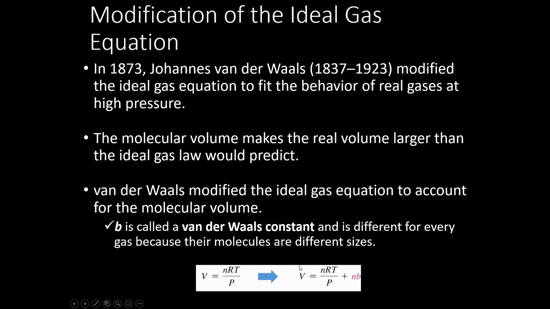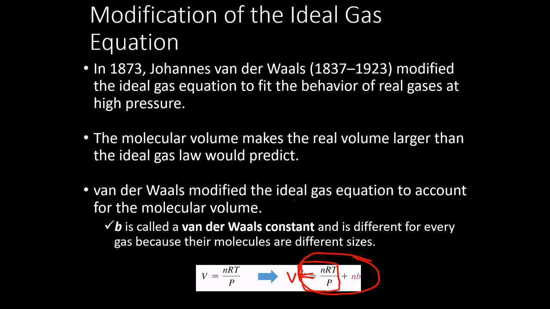If we do actually want to account for the fact that gases behave non-ideally at high pressures, we can essentially tack on an extra little bit to the ideal gas law, which is shown right here. This part is the normal ideal gas law. Sorry, I kind of crossed out the volume there. So the volume is equal to that.